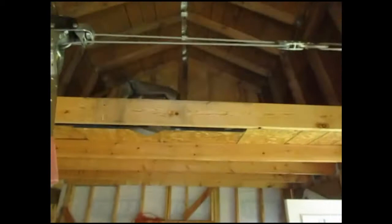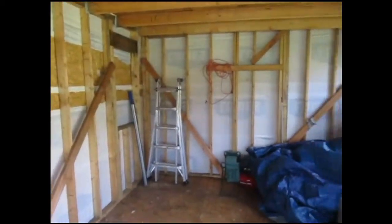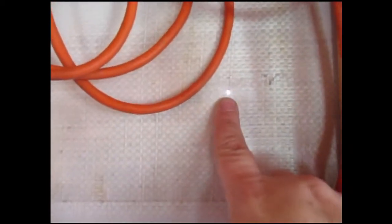Let's see. I was able to use that for some storage up there, as you can tell. And I have everything packed up and ready to go. So not much today. I did go around and we did take out those long nails that were sticking out. There's still a few here, but that's not going to hurt anybody. So what I am going to do, if you can see here, see the little holes there. So I got some caulking, so what I will do is when I caulk the inside and the outside, I'll fill those holes up.